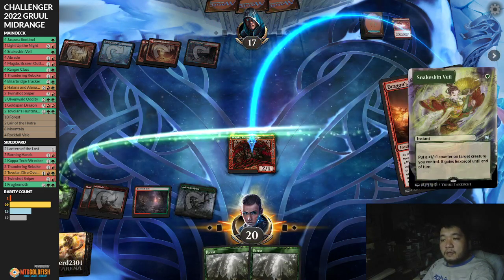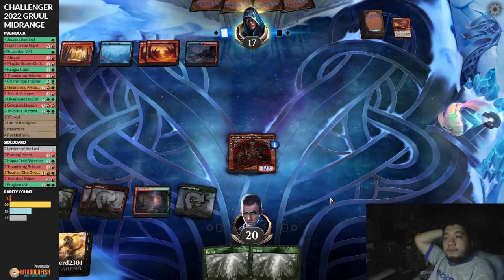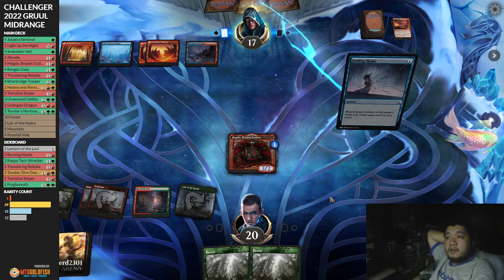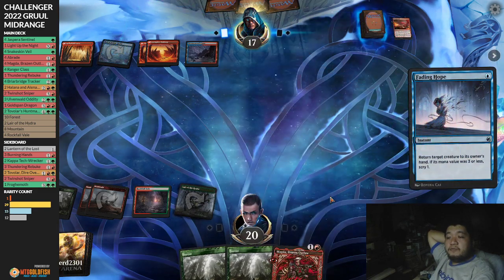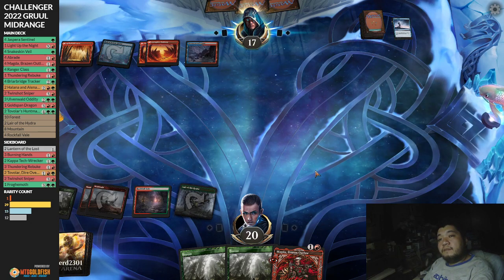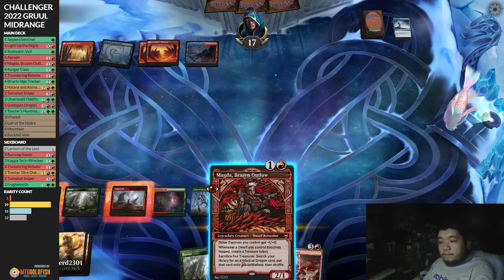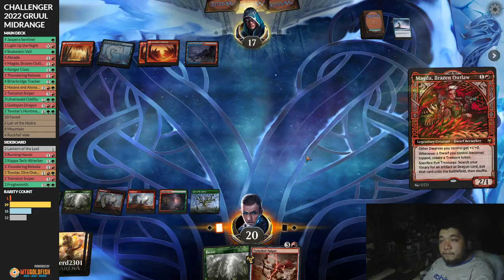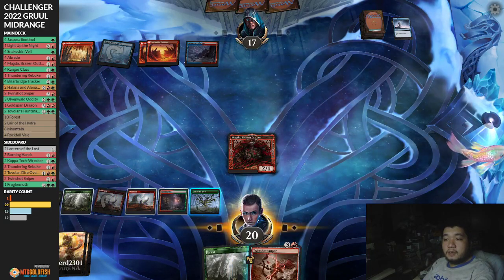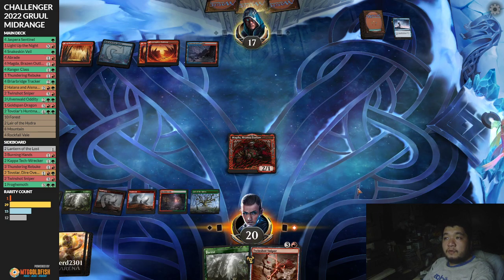Protect it. But now here comes the Goldspan Dragon, I assume. Oh, fading. That's actually fine. Let's see if they have a counter for this. Also, that means we probably want to channel this. Or wait for them to tap out. Or something to that effect.